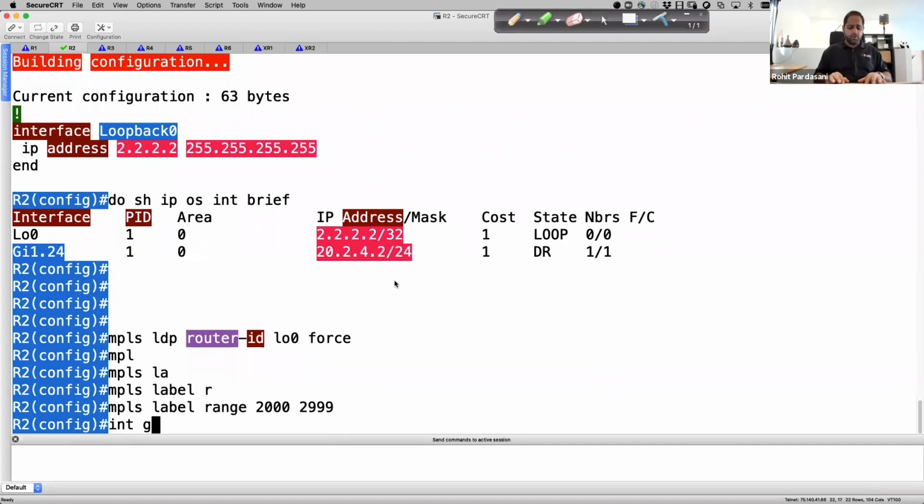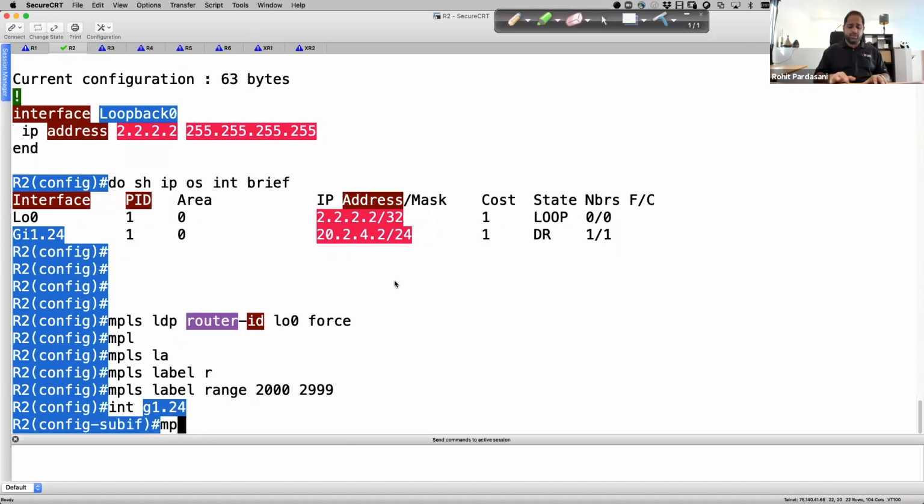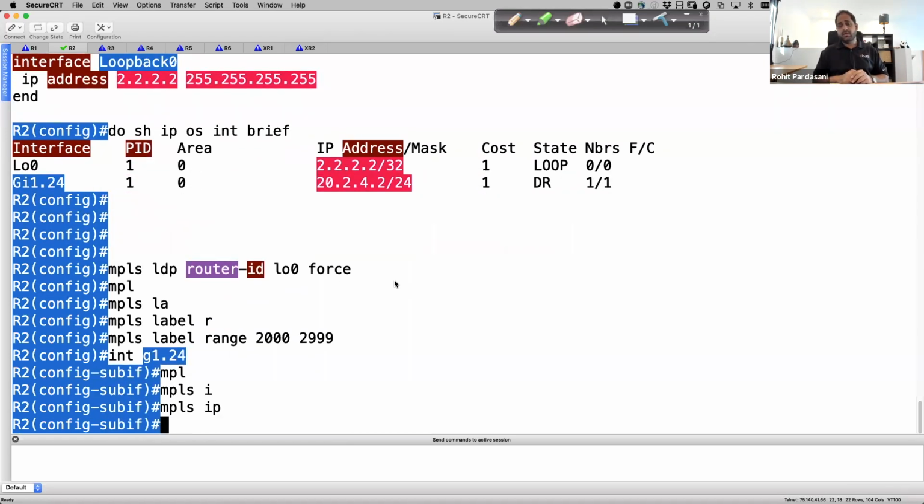After this, I would go and activate MPLS, which is done with mpls ip. Now when MPLS gets activated, he would start sending LDP packets, or the connection packets, on TCP 646 to whoever his neighbor is. But that neighbor right now is not configured for MPLS. So this is one way of activating MPLS.